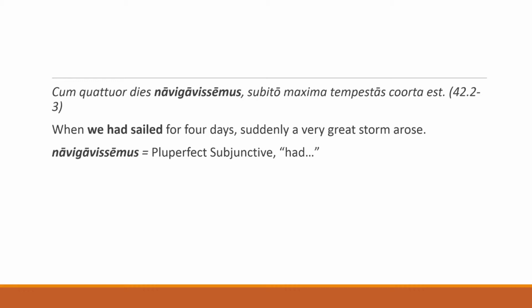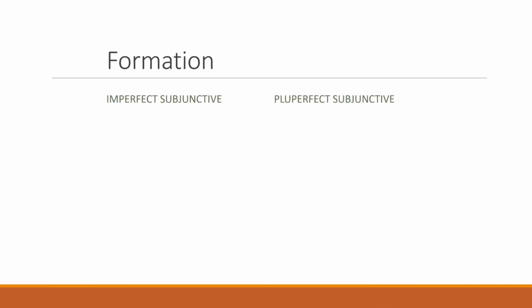Alright, so now that we've looked at a few examples, how are we going to form the imperfect subjunctive and the pluperfect subjunctive? I'm going to put up an example here and see what we can think about it. So ambulare. Ambularem. I was walking. Now that's an example of an imperfect subjunctive. Now over here I'm going to add an example of a pluperfect subjunctive. For example, let's do ambulavissem. I had walked. Okay? Think of the theory of how these are made, and then we'll continue on the video once you can unpause this when you're ready.